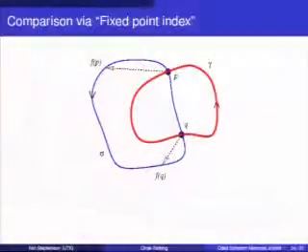And somehow, I don't know exactly how Oded did this when he first saw this. He had a sort of hands-on approach, as I think is common. He did not look over the literature and try to find something that did his work for him. He just dug in. He knew it was true, and he figured out a direct method of showing it. So he came up with the notion of compatibility. It's not the same as here, but that was the genesis. We're going to use a fixed point index.